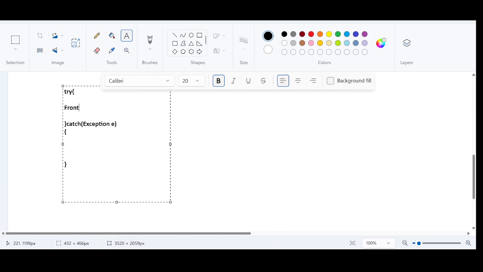If the error is in the front end, the front end team can handle it. If the error is from the back end, the back end team needs to handle it. If the error is from the database, the database team needs to handle it.